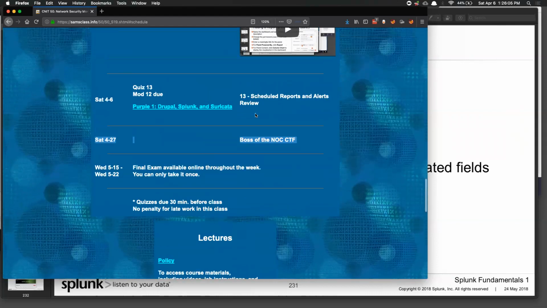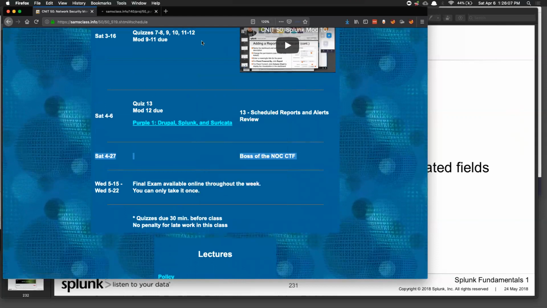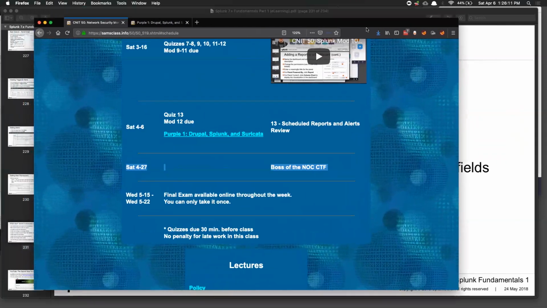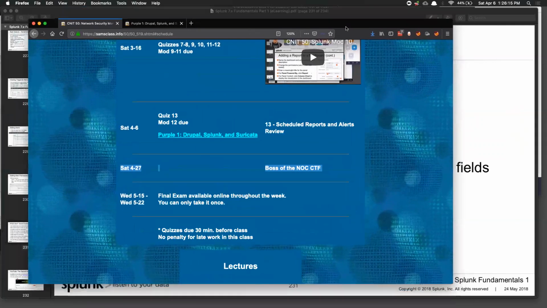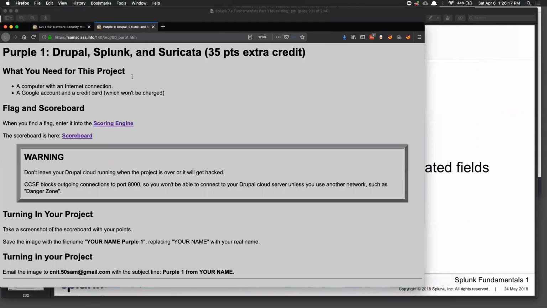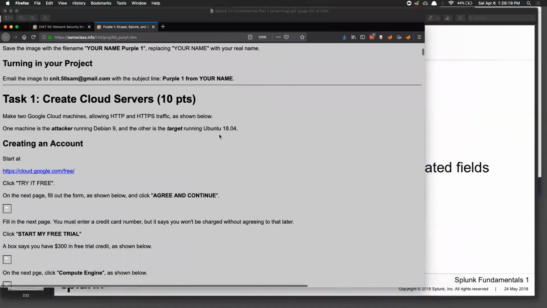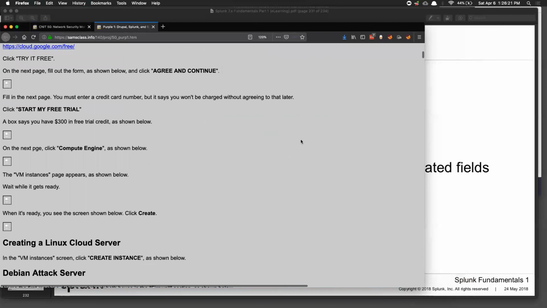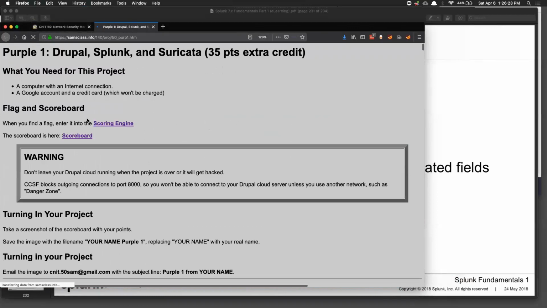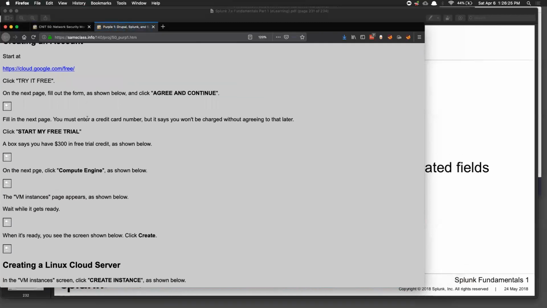Now, let me talk about this thing, which I've just cleaned up a little bit and added my own scoring engine, which is less pretty than the CAS's because I don't have access to CAS's. But this thing can now be done as a homework assignment. I should just mention a few caveats. So what you're going to do here is create a whoa, what is this nonsense? Okay, good. Create a few cloud servers, and why are the pictures missing?